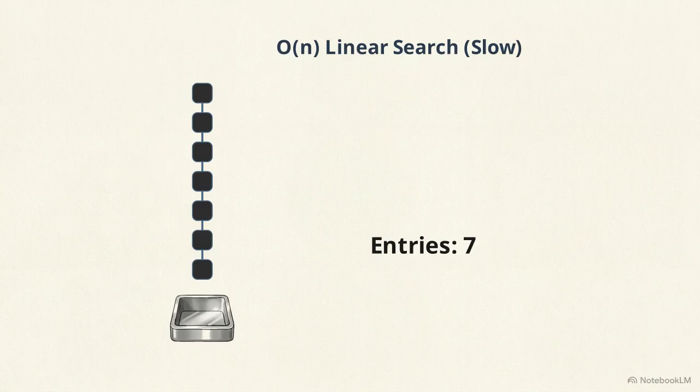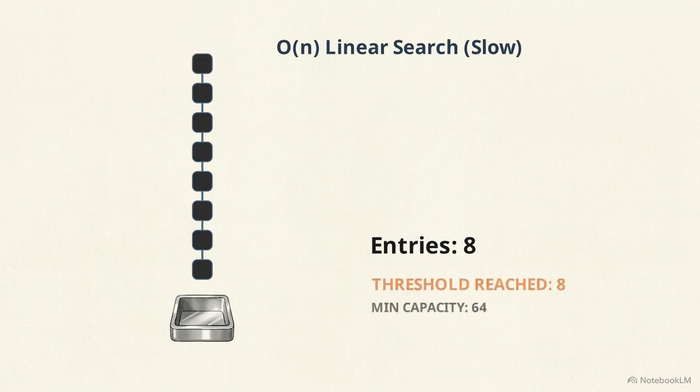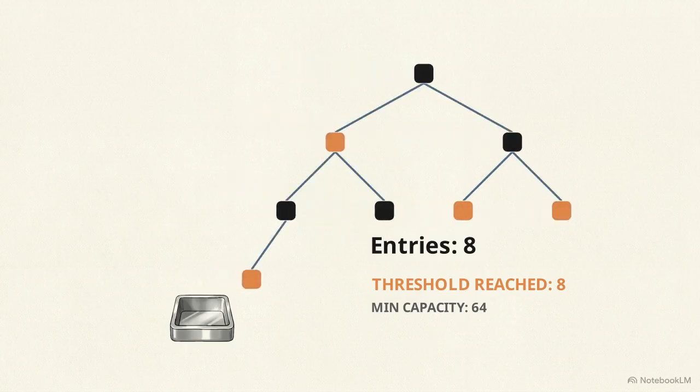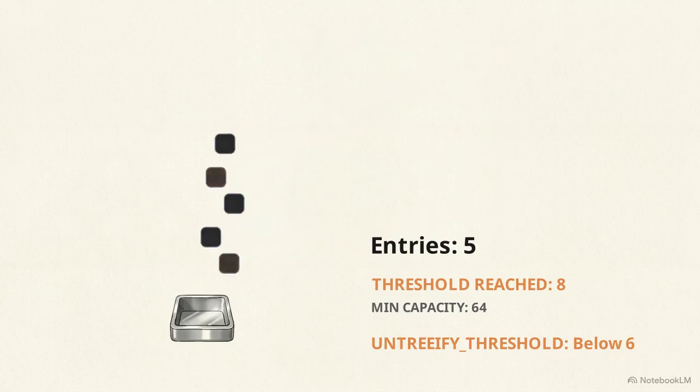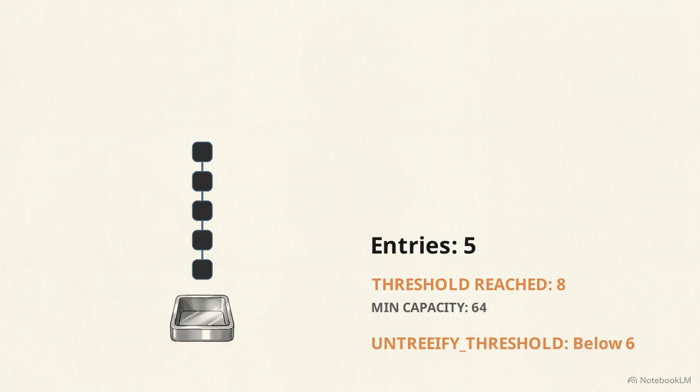This flowchart illustrates the exact trigger mechanism. Once a single vertical linked list bucket hits 8 entries, and the total map capacity is at least 64, it instantly transforms into a branching red-black tree. Converting that dense bucket into a tree restores worst-case search times to O(log n), neutralizing the algorithmic degradation caused by the collisions. If entries are removed and the bucket shrinks below 6 entries, the tree structure becomes unnecessary overhead, so it collapses back into a simple linked list.